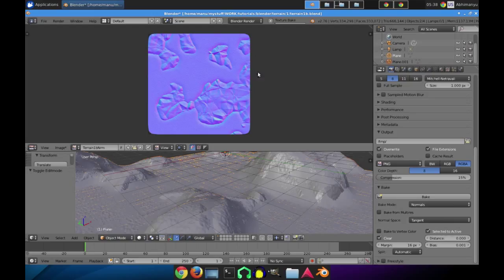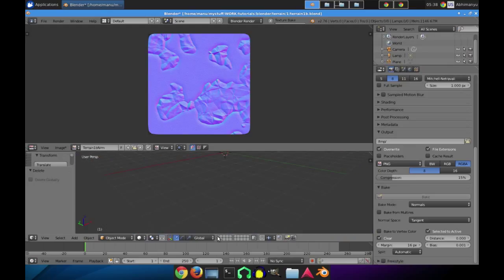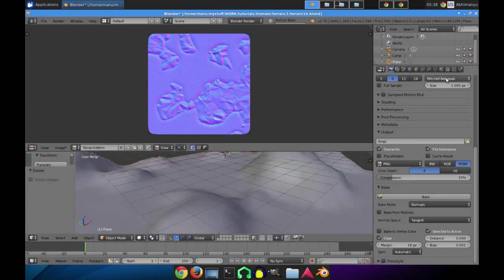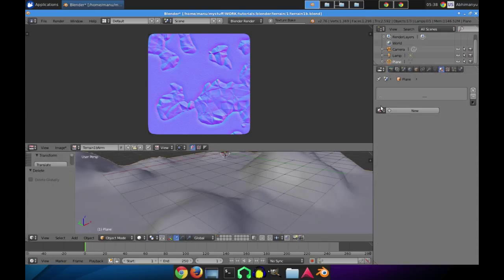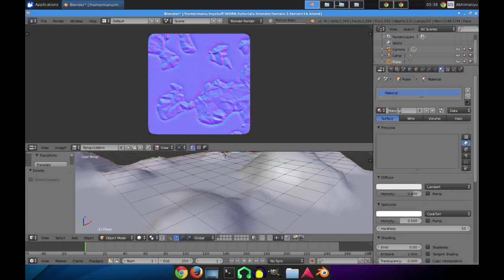Okay, so this is baked now, and now we can use it in our game. So first of all, we can delete this high poly mesh, select the low poly mesh, add the material, select, and make it terrain.